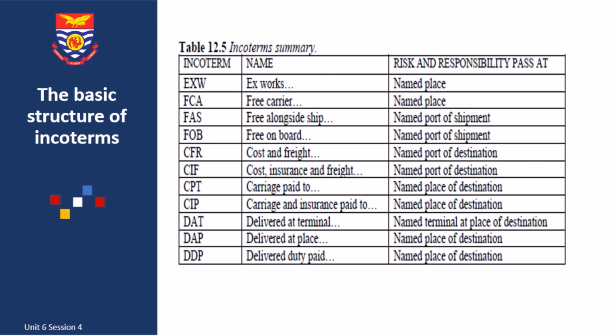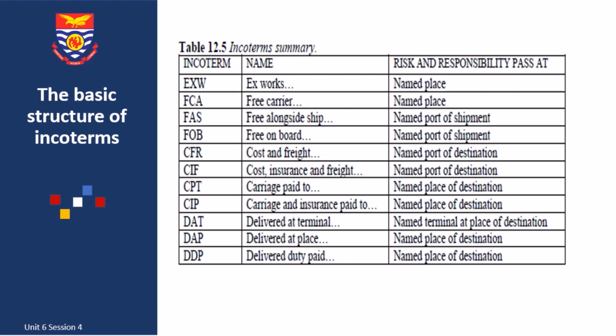The next C term is the CIF, cost, insurance, and freight. Similar to the CFR, which is the cost and freight, but the seller is also responsible for marine insurance. This is to protect the goods against loss or damage during carriage to the named place of destination. If the buyer requires a higher level of insurance than the supplier will arrange as a standard, then this should be clarified when drawing up the sales contract.